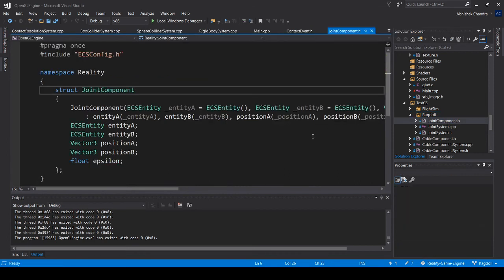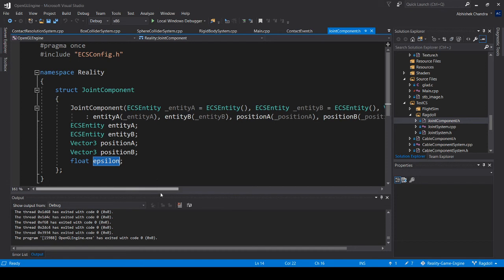So I'll show you what my joint component looks like. My joint component holds reference to the two entities that it's connecting, the position of where this joint should be on those entities, and I give a float epsilon, which is the error in the distance between the two positions for this joint. You should actually take a look at the section. I'm not going to look at the book right now, but in the assignment, you'll see the section that I mentioned. It explains what a joint exactly is and gives pseudocode for that. Again, I've essentially implemented the same. But yeah, for us, it'll be a joint component and a joint system.